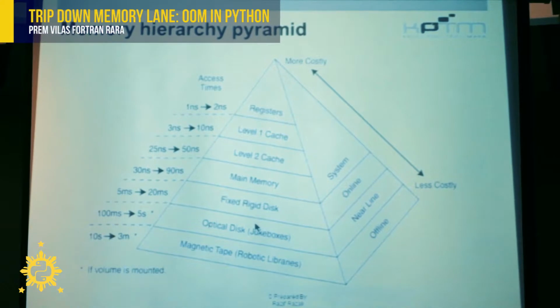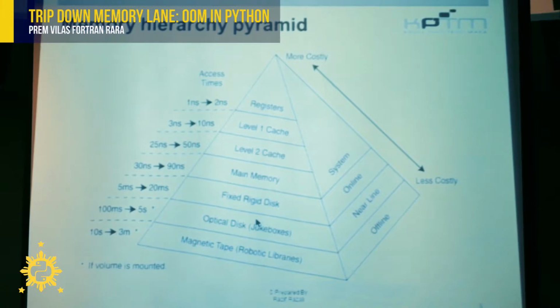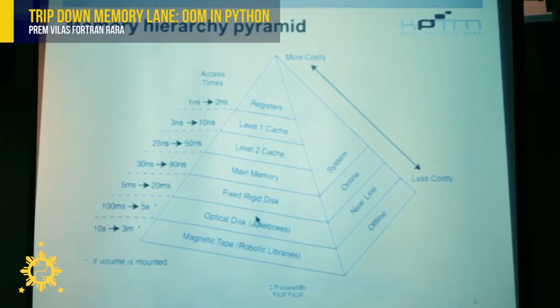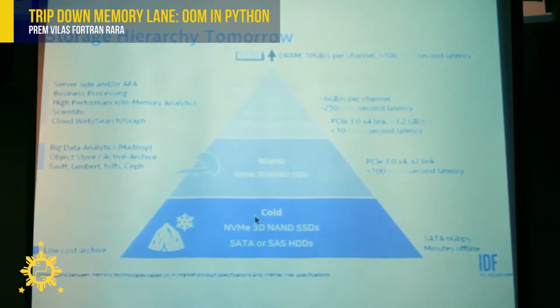Okay, now you tell me, why not use SSD for my swapping? Because SSD is faster than a hard disk. So let's compare. For DRAM, the throughput is 10 gigabytes per second, and the latency, the access time, is around 100 nanoseconds. But if you compare it to, this is 2015, no? SSD, the fastest access time for SSDs, at least for this diagram, is 250 nanoseconds. It's still not close, okay?